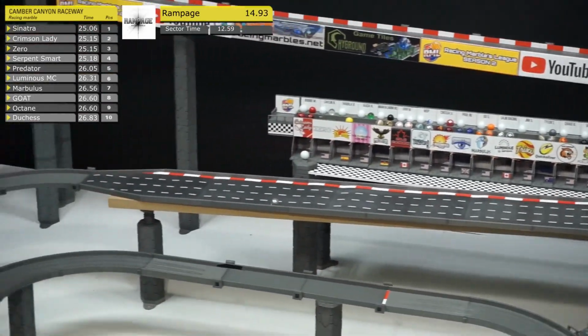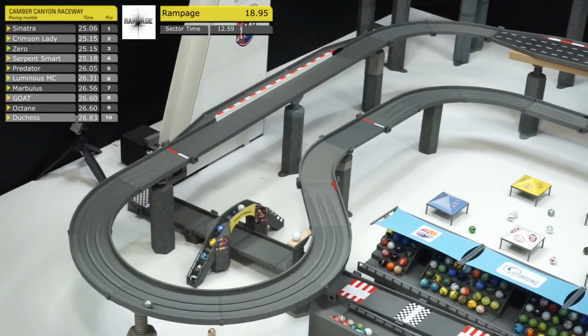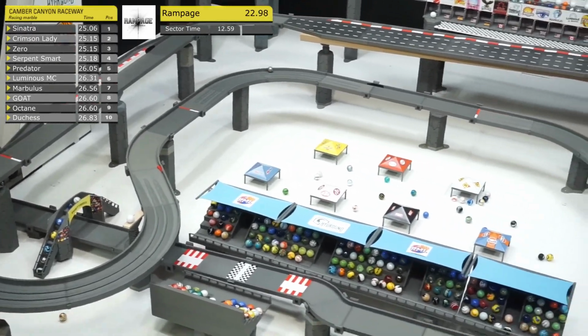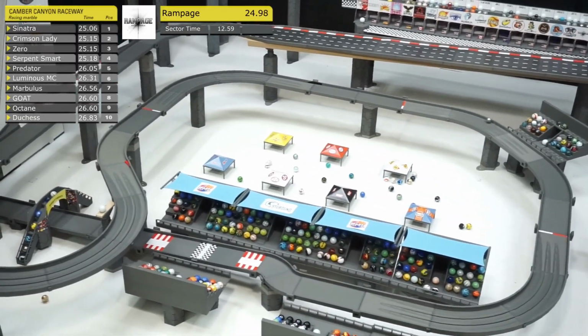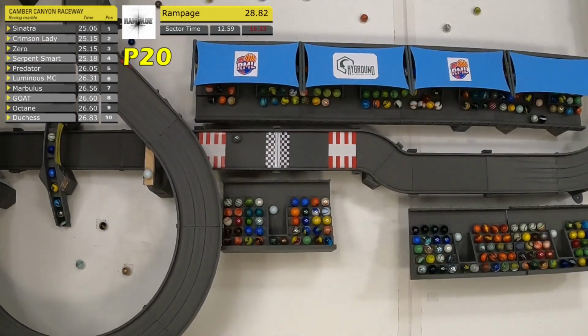His Sector 1 time, not terrible. And not great. He does get the inside line. Ooh, he slides right out of the inside line, and I think that we saw some of that in race 3 as well. Started in the right line there and kind of slipped right out of it. Bounces off the chicane and finishes P20.